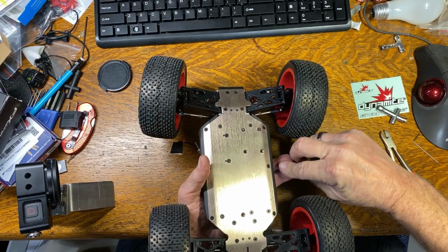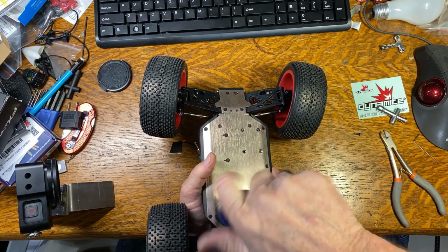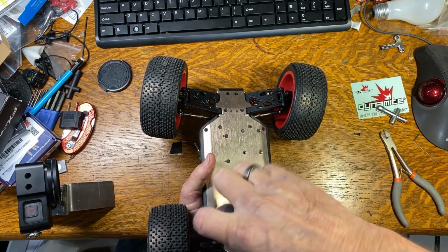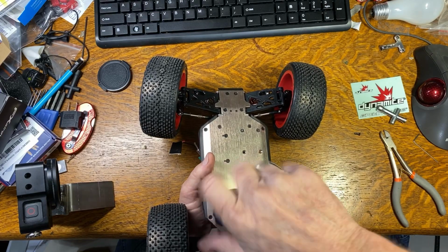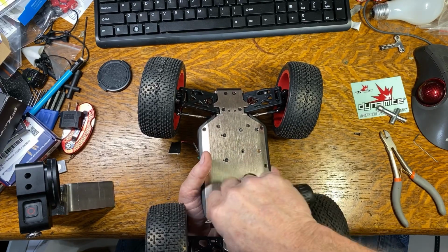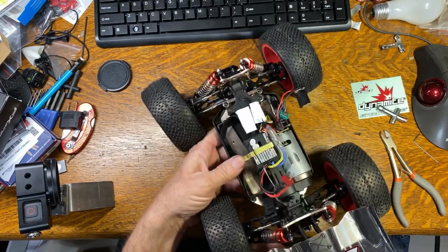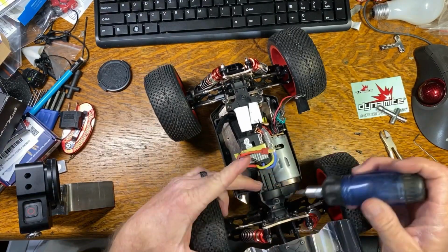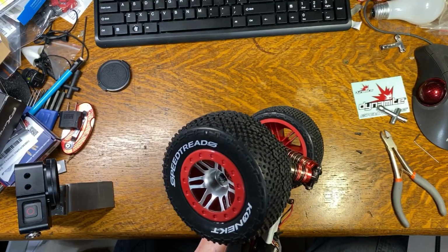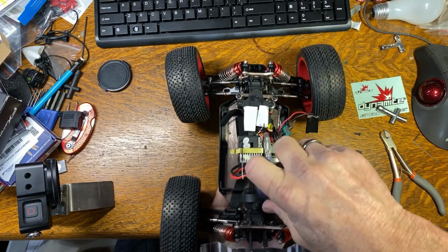But I just want to see how many turns are in this motor, because I'm going to have to buy a new motor. I think I'm going to go ahead and convert this car over to brushless. I got a couple of guys that are interested in mods on this thing to keep with a brushed motor. So I'm going to explore that also. And let's see, these two are metal into metal. So I'm going to do a brushless conversion on this car.